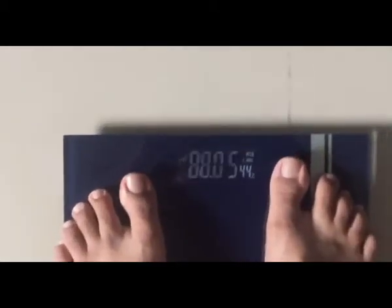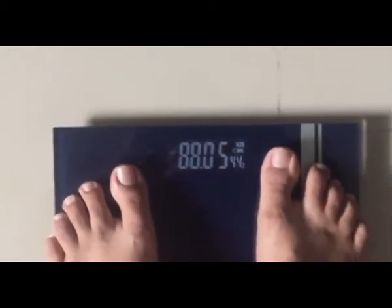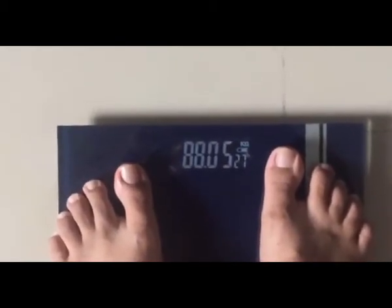Good morning, friends. So today is my second day of this egg dieting. Let's see what the weight is now, what is the result of one day of dieting. Yesterday I did the first day, today is the second day. So let's see. So you can see it is 88.05. So let's see, today on the second day after dieting, what is going to be the result tomorrow morning.